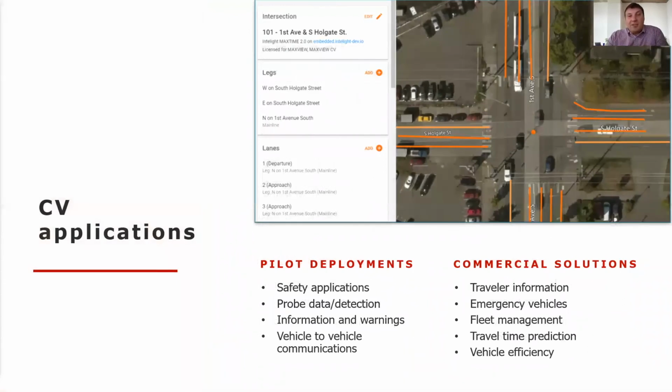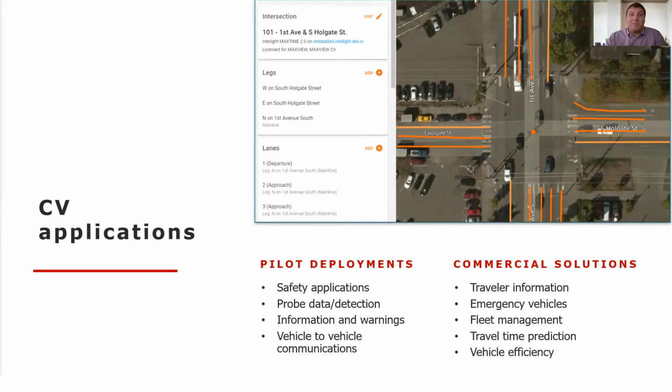So some applications that have been done in pilot deployments or in theory are safety applications like a curve warning system. So there might be a radio in a curve, and as your vehicle approaches it, the vehicle tells the curve or the unit how fast it's going, and the curve says, hey, you're going way too fast, you need to slow down, right? It's not connected vehicle, but the cars are already capable of this. My Outback, I wouldn't call it auto drive, it's not that by any means, but with the EyeSight cruise control, if I approach a curve too fast in cruise control, the car automatically starts slowing down. So it's almost doing it on its own, right?